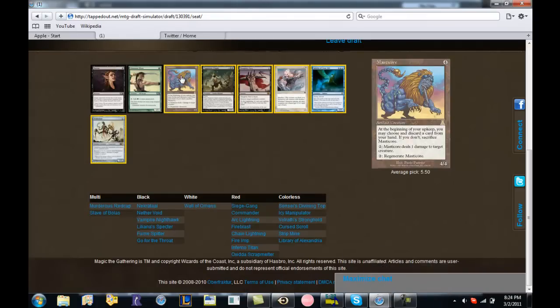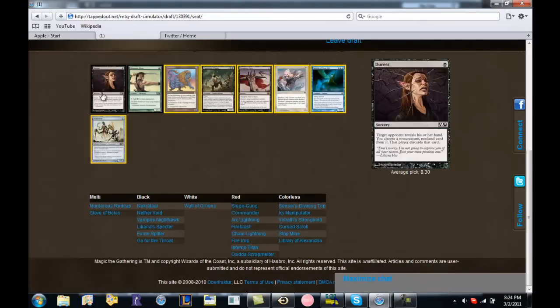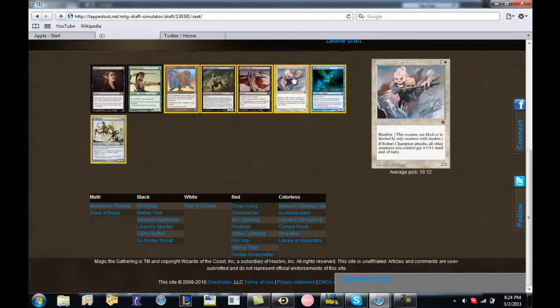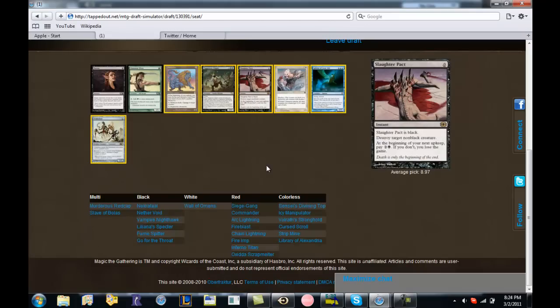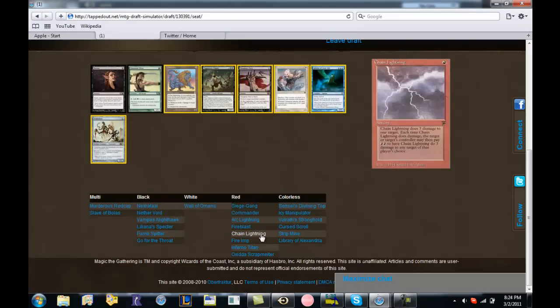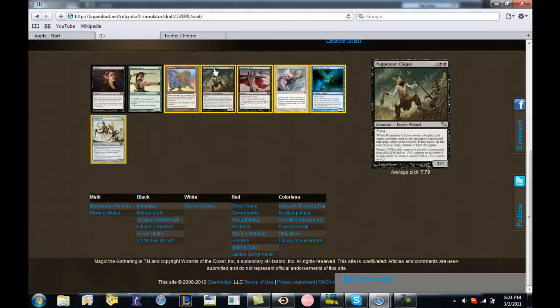Alright, so here we have the original Masticore, Duress, Triskelion, Slaughter Pact, and Puppeteer Clique. I know Thea is a huge fan of Puppeteer Clique, and I see no reason to deviate. It's got a good come into play effect, beats for a decent amount of damage in the air, and we can get back Grave Titans and stuff like that.